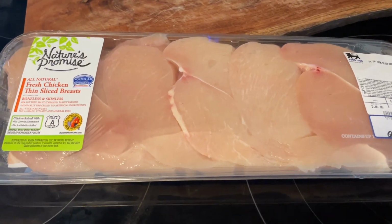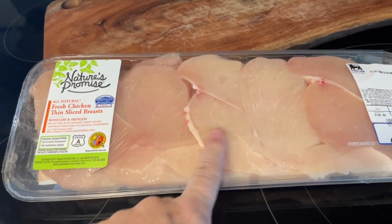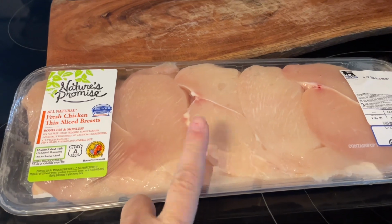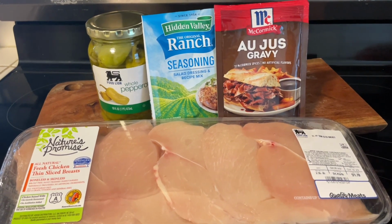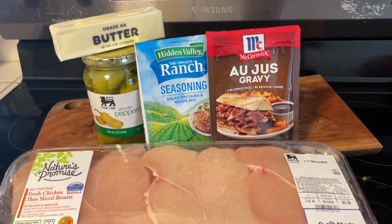For this recipe, you're going to need about 2 pounds of chicken. I got chicken breast because that's what I had. You're also going to need some whole pepperoncinis, some ranch seasoning mix, some au jus gravy mix, and a stick of butter.